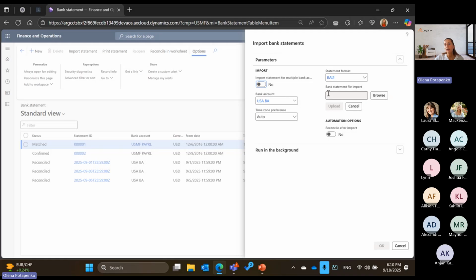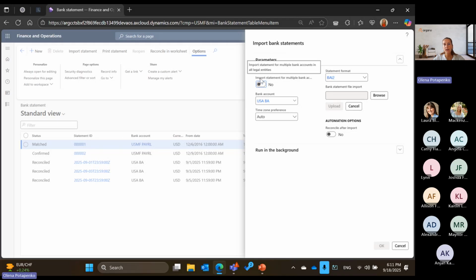Then you can select this zip file, click browse, and the system will import statements from this zip file. So it's also nice to know, because previously I was importing one by one, but if it's a large amount, it's nice to use a zip file.